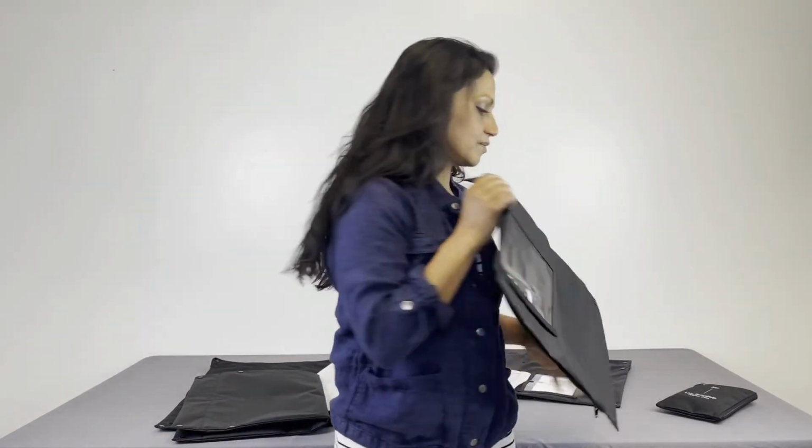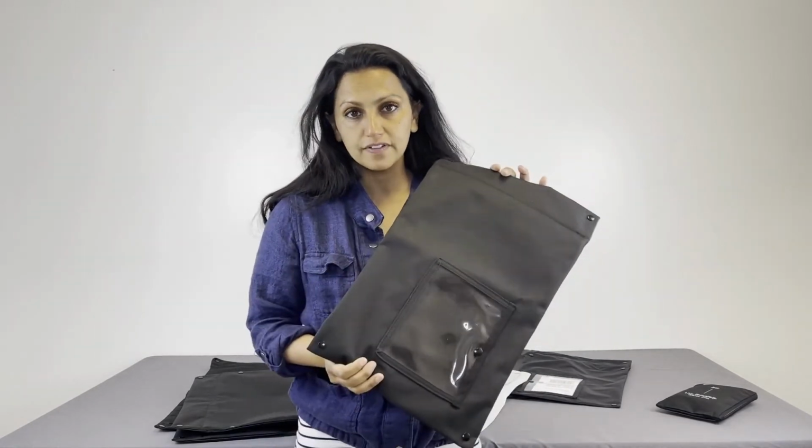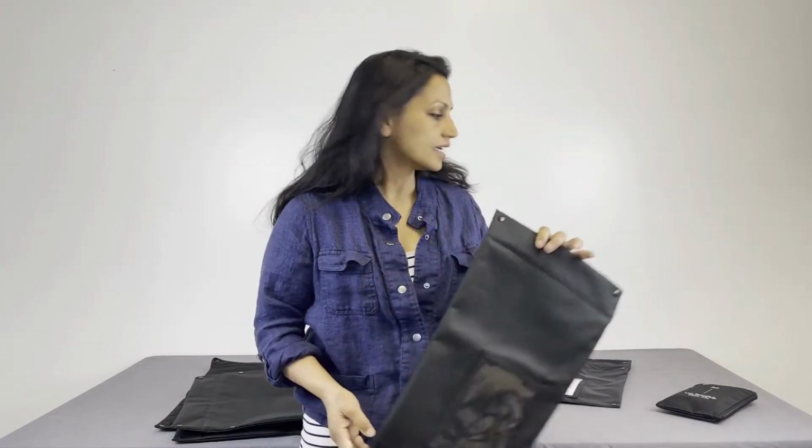And then we've got a lot of customers who are interested in using this 12 by 15, which is another really popular size. But we can do everything from the 6 by 9, which is the smallest poly mailer size that we have, all the way up to 24 by 24, whatever is the right solution for your business. Another question that we get a lot is MOQs and how many do you have to buy?